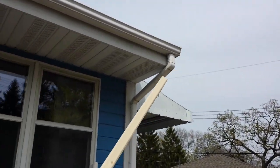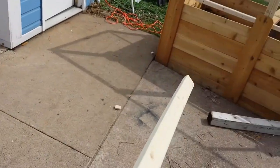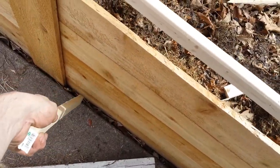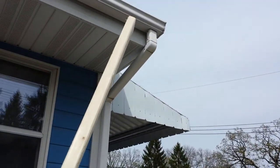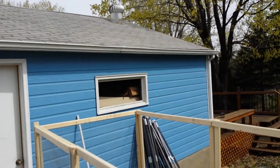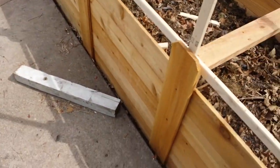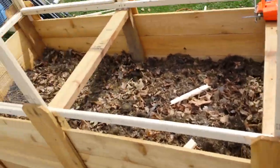One other thing — this drain here, as you can see, it comes right here and it's got a long piece that would go right where that guy is and actually would kick in here. I was thinking about cutting a hole and running the pipe straight through, but I decided instead I'm gonna have it come from right there, over the top of this guy, and then down and distribute the water when it rains over everything.